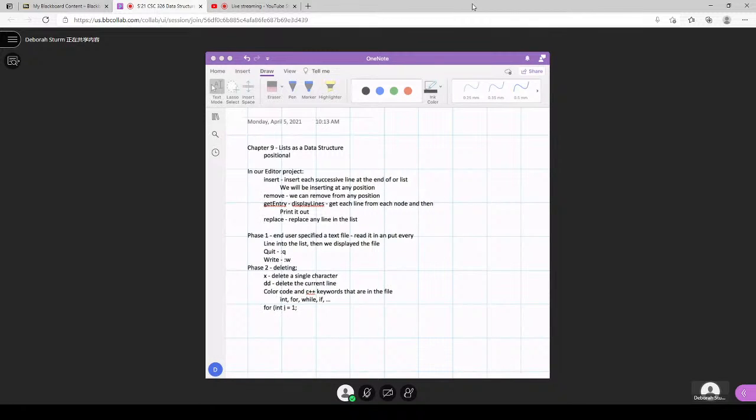Someone who chose list, why is list a good choice for your keywords? What method would you use to see whether it's in the list or not?